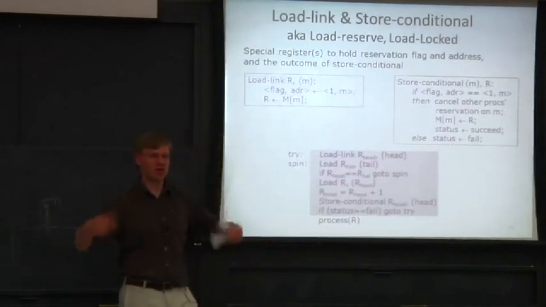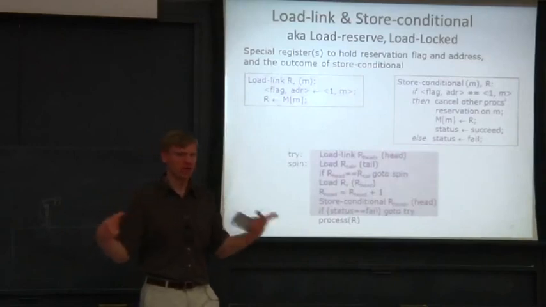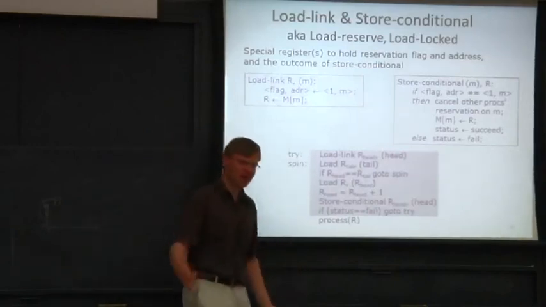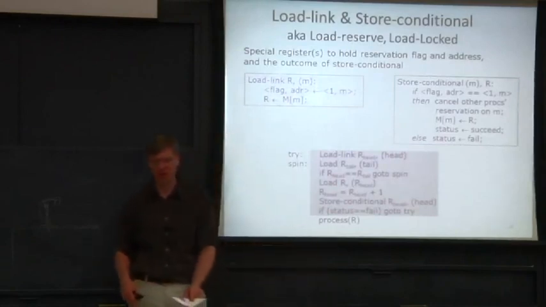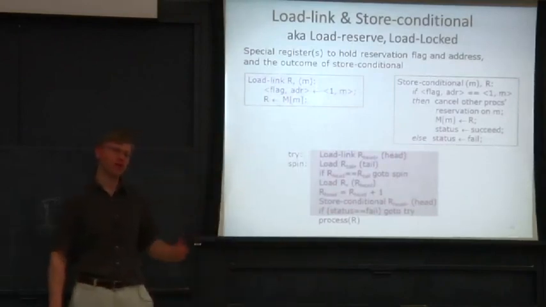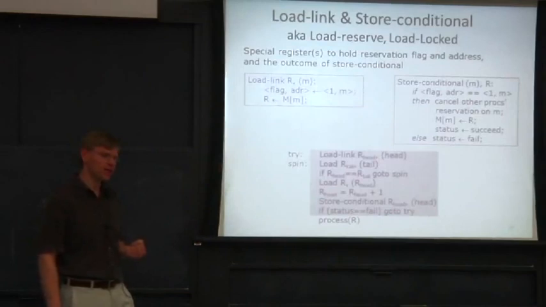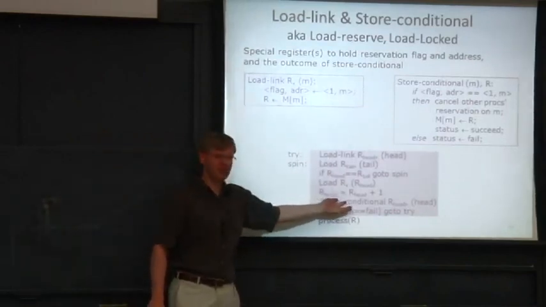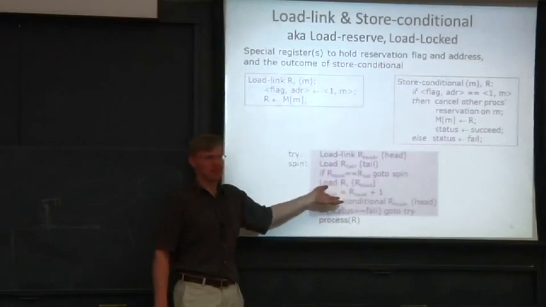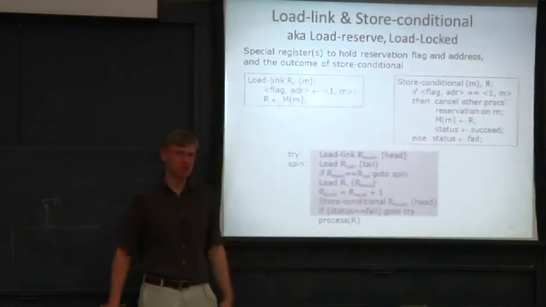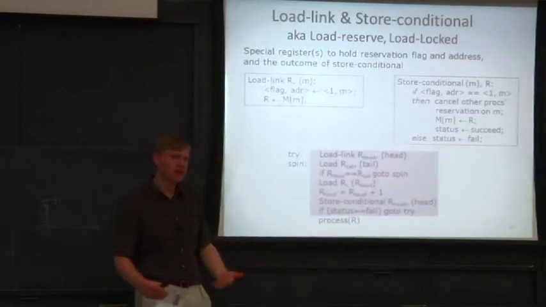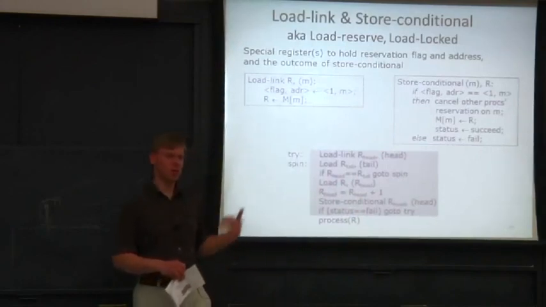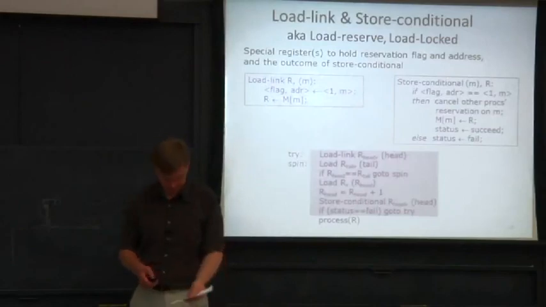Versus the spin locks are generating memory traffic all the time. They're sitting there doing loads, doing stores, trying to grab the lock, trying to grab the lock, trying to grab the lock, and they're just generating all this traffic all over the place. Versus this is very quiet. You just pull it into your local cache, and if by the time that you get back to it, it was still in your cache and it still has this bit set, that's great. You get to do it. In the contended case, though, you might actually get traffic ping-ponging here, but you can still guarantee correctness.